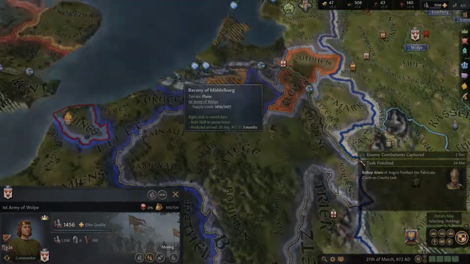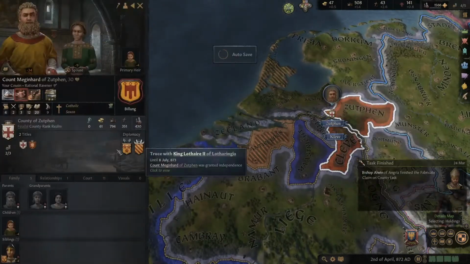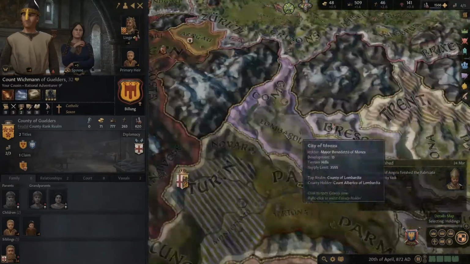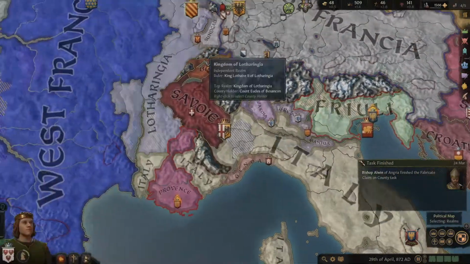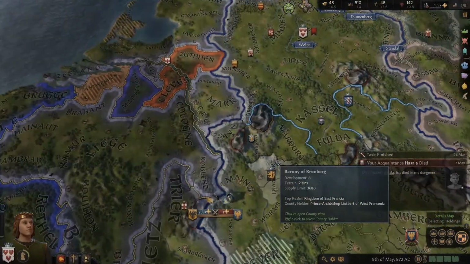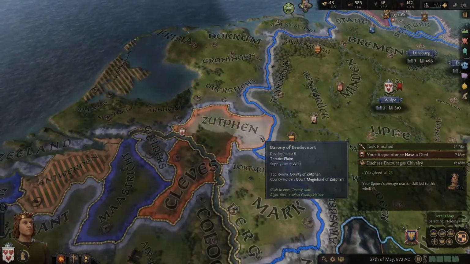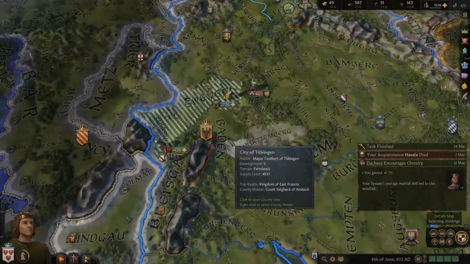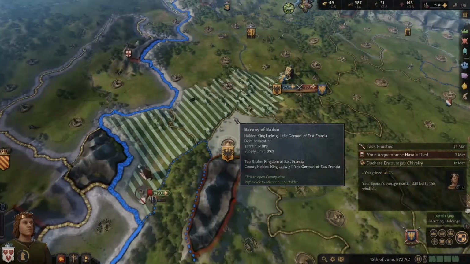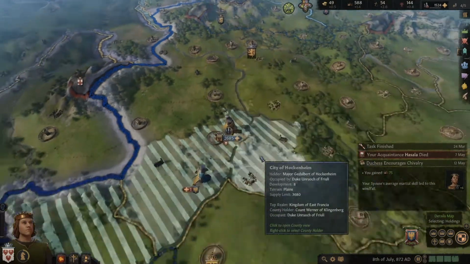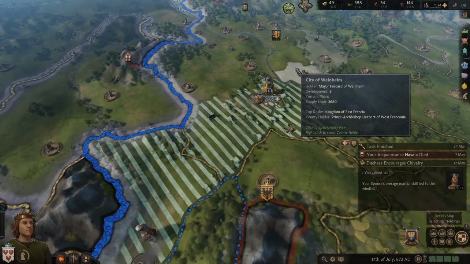Sweet. Do you have any allies? Who are you allied with? Count of Gelders. Yeah. So after this little war, we're gonna wage a war of our own. And carpe some diem. Carpe some clay. You know, seize that land. Carpe natem. I'm not gonna translate that one. But yeah.